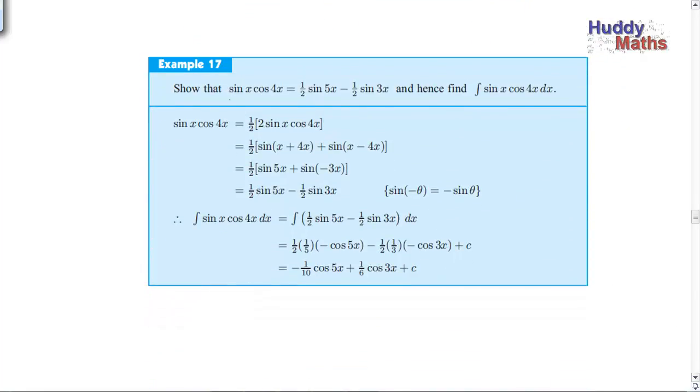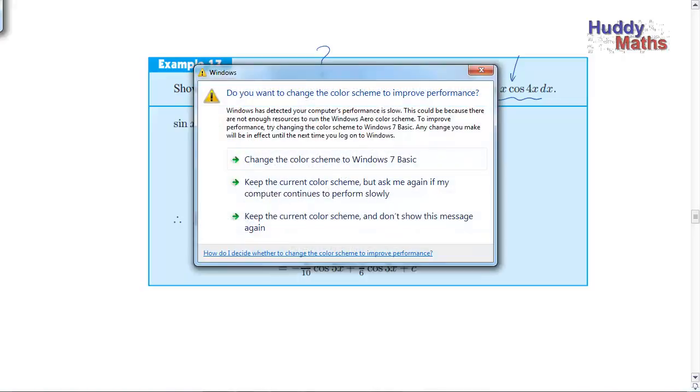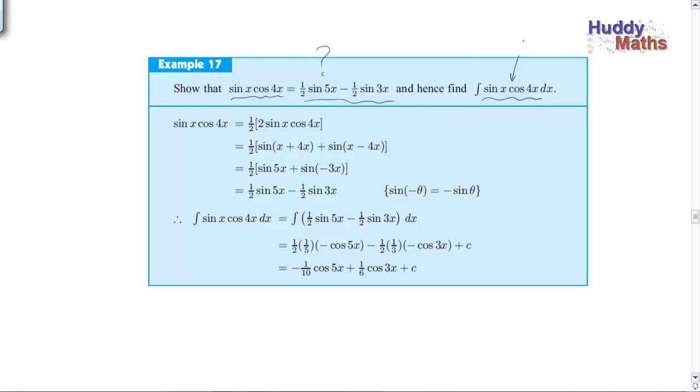Okay, show that sine x cos x equals that, and hence find that. Well, why did they give us this clue here? When we look at this, we say, what rule produces a product like that? Well, a chain rule can, because you differentiate the first function, then multiply by the derivative of the second. So maybe it is possible to get that product, but is this the derivative of that or vice versa? No. So that's a chain rule test, and we're going to do that in a minute.